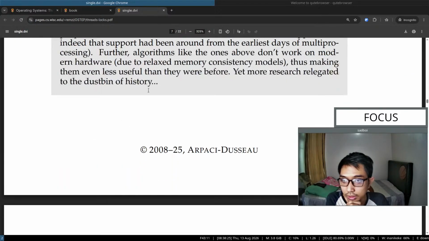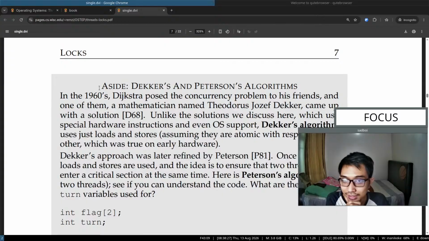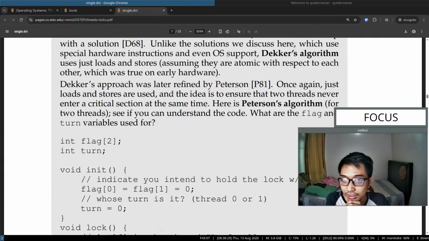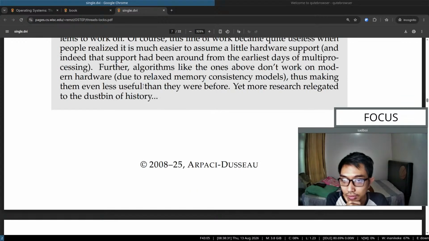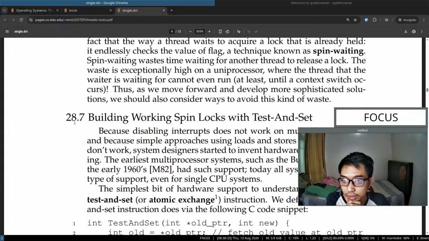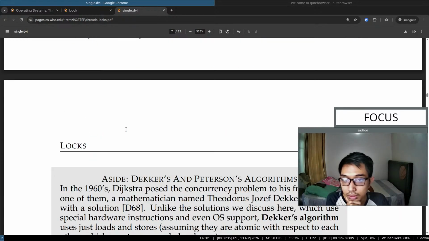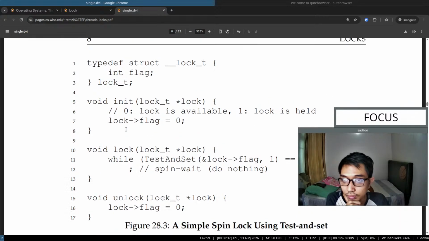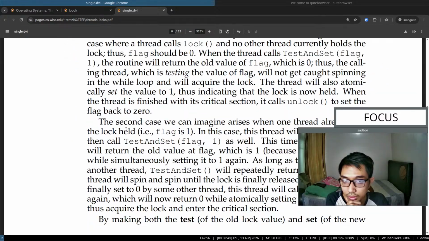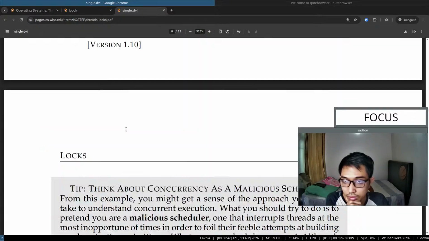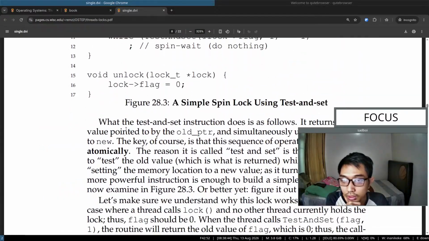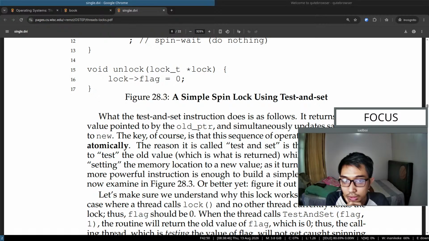Oh yeah, this aside is a lot. Let's read this after we read this section first. Alright. What the test and set instruction does is as follows.